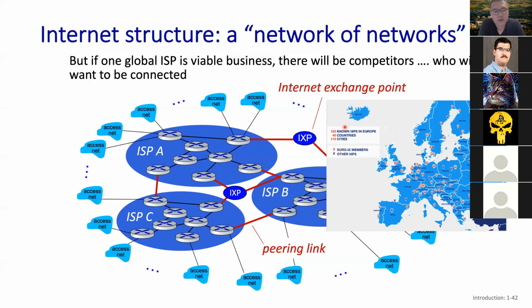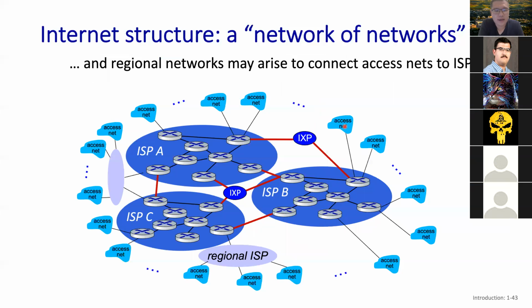we don't only have the global ISP, right? We have the regional ISP. We also have the content provider. Still remember Google, Facebook, right? They are content providers. They also have networks, right? So here we also have some regional or local ISPs. They will connect to the global ISP and provide the service to the end user. Okay, so they are between the first level global ISP and the user here. Okay, they are the regional ISP.